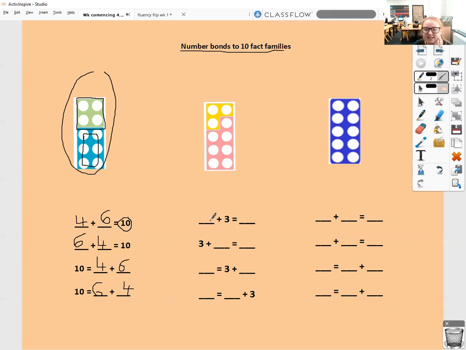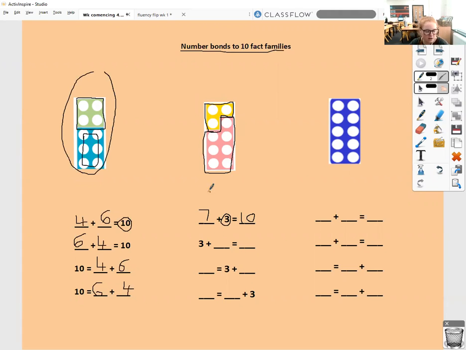Fantastic. So next, I've got one of my parts already in there. So let's fill in the rest of this number sentence. Let's start with the whole. What is my whole? My whole is 10, because we are doing number bonds to 10, and I can see clearly that this is like a number 10. So we know that our whole is 10. One of our parts is 3. We can see that there because that part of Numicon is our number 3. How many more do we need to make 10? So 3 plus how many more? 3 plus 7 more. So we could also say 7 plus 3 more equals 10.